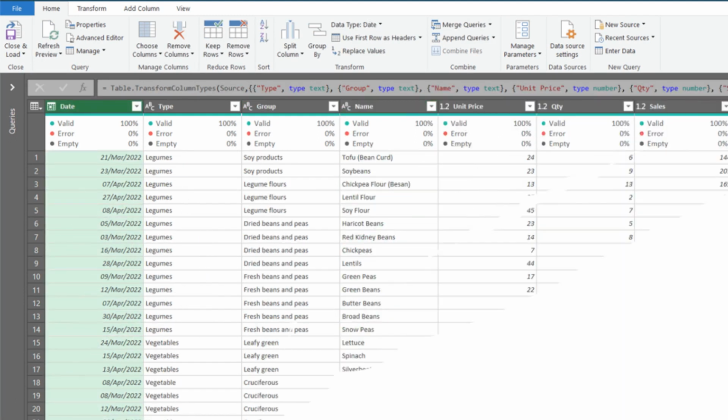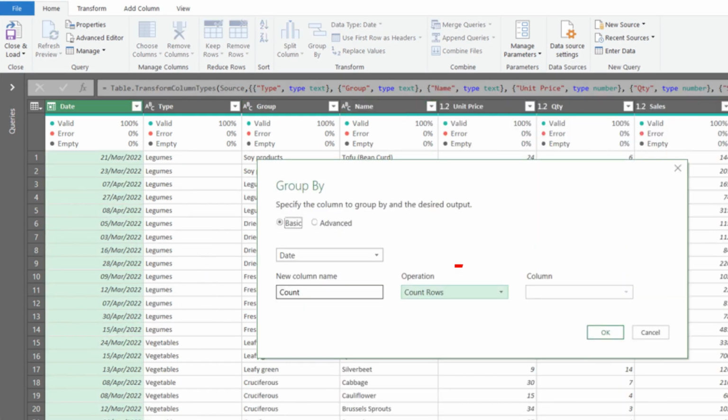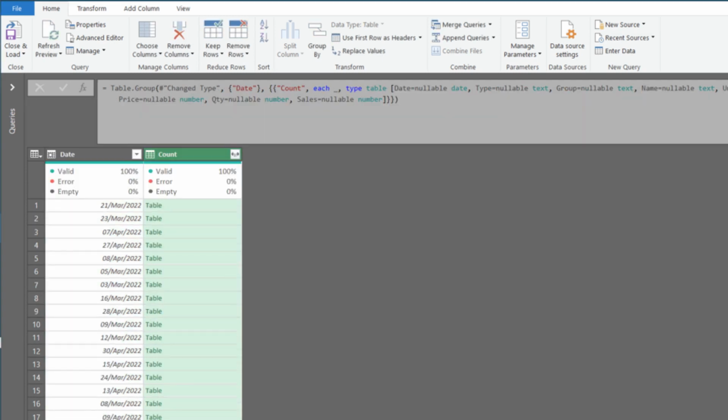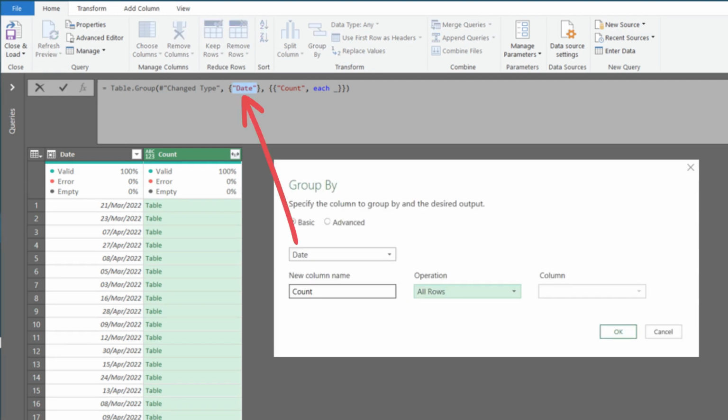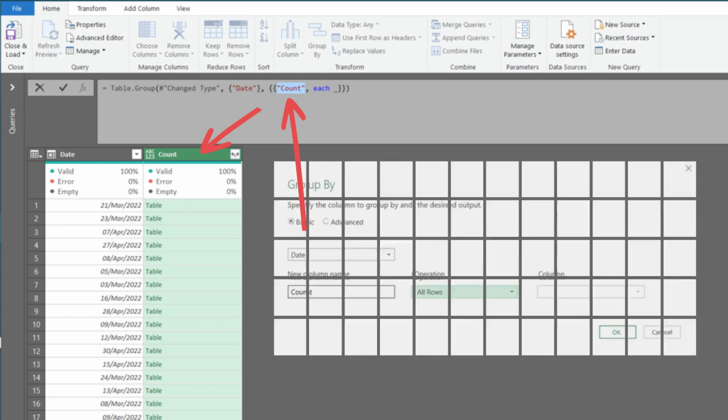The next thing I want to explain briefly is the group by operation. I am sure most of you already know those operations. They are pretty straightforward. In this video, I want to cover the last one, all rows. As usual, M code is auto-generated, and the highlighted code can be deleted. The group selection column is the second element in the formula bar as a list, where the operation is the third element as a sublist.